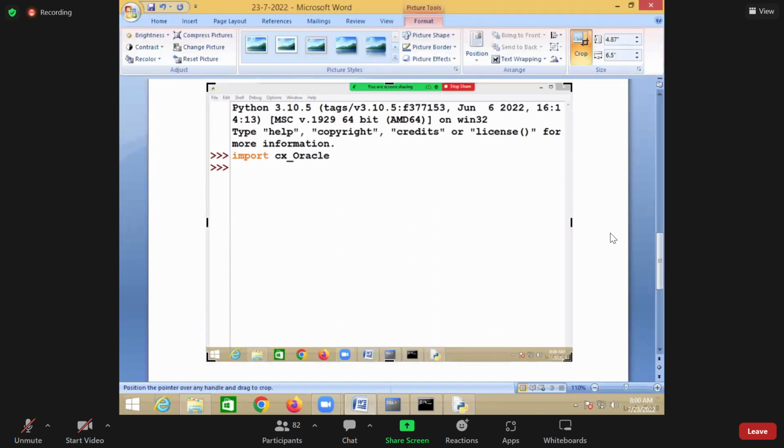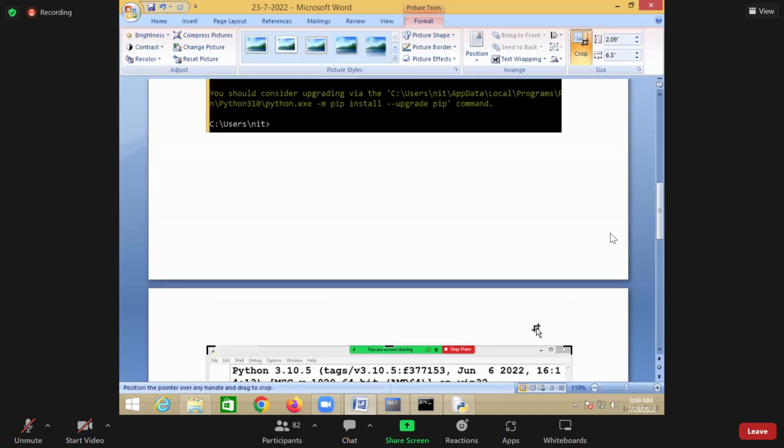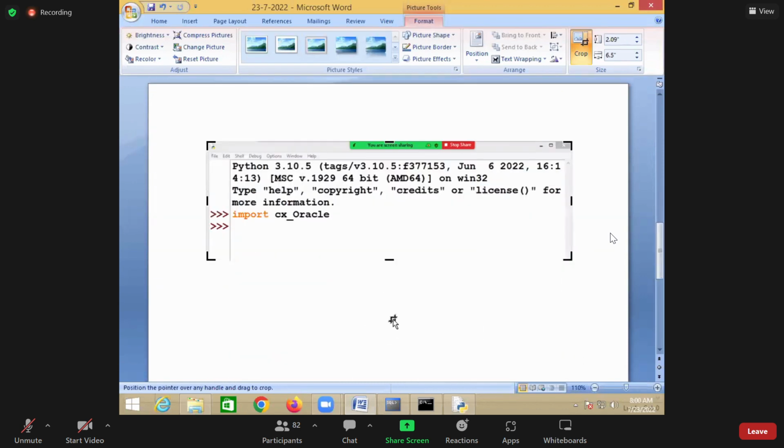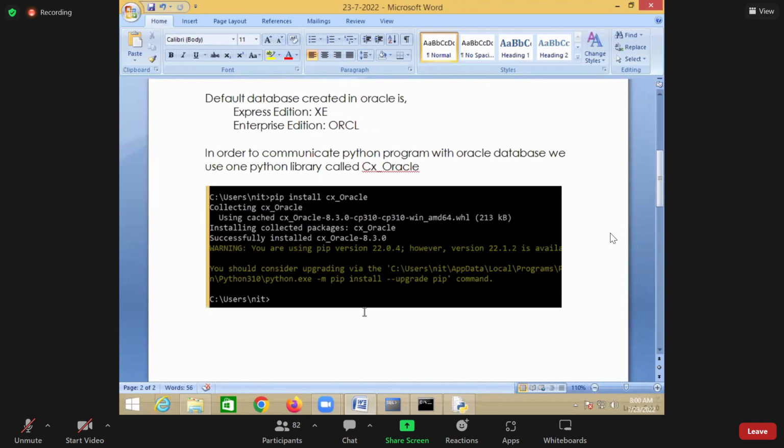Same as MySQL, but this time we are communicating with which database? Oracle database. But how are you communicating with it? By using which library? cx_Oracle. But for MySQL, you are using which one? MySQL connector. But this is Oracle, so you are using cx_Oracle.